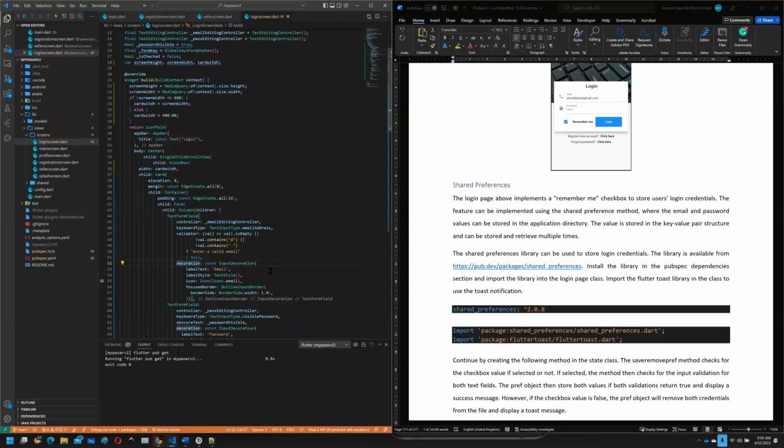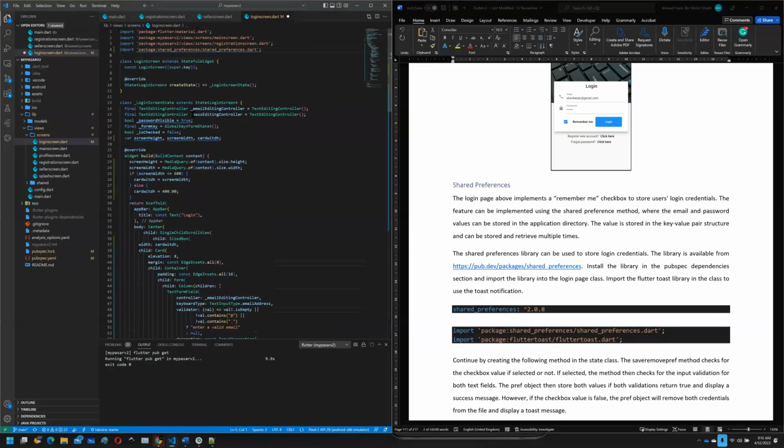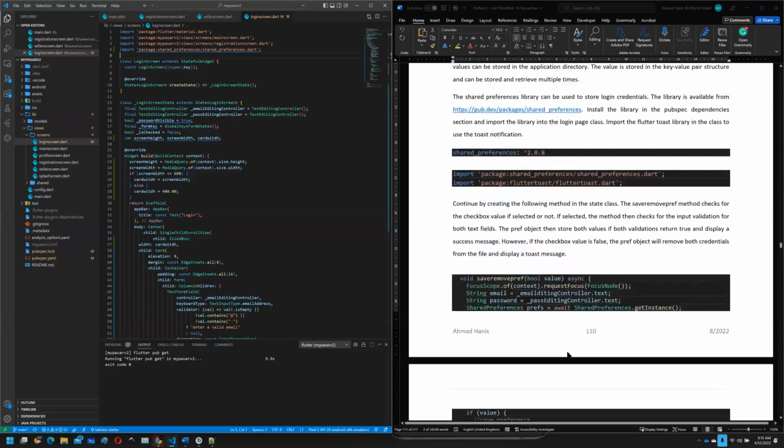we definitely need to reload our application, stop, and reinstall the application one more time. At the same time, let me import that into the application and reinstall. All right, so the implementation here is actually quite simple.